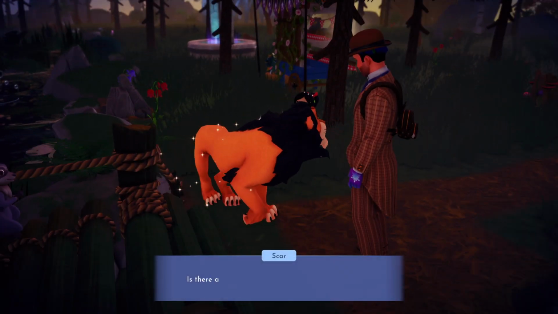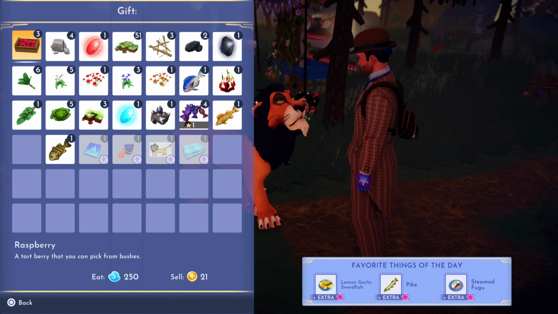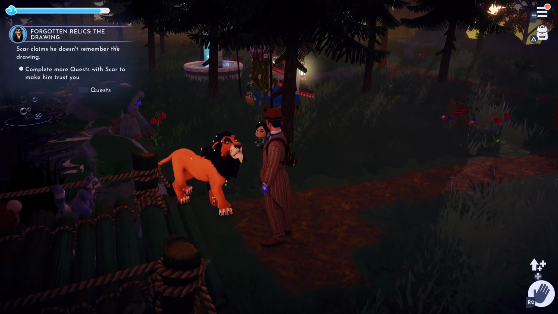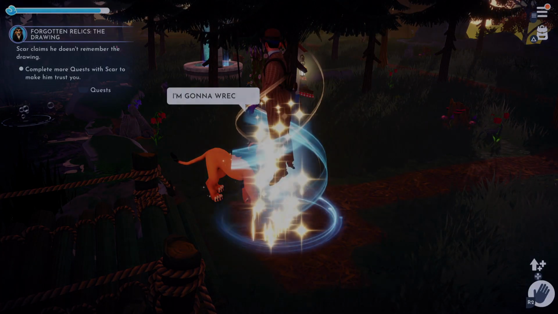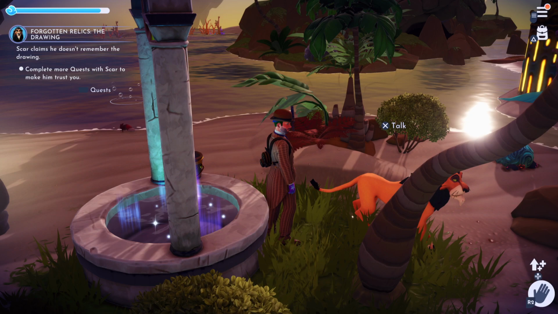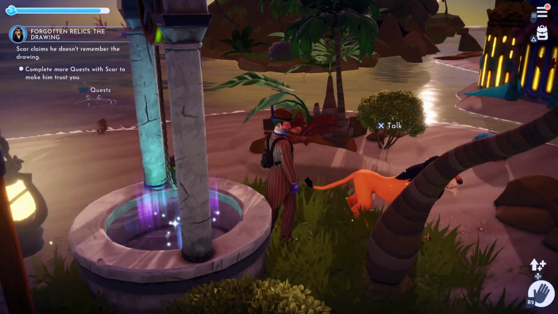Scar, what do you need to eat? Let's have a look. A lemon garlic swordfish, okay. A pike. Or some steamed fugu, okay. I don't know how to make any of them. So let's go down here first. Just look up lemon, garlic, pike cream. Was it? It wasn't a pike. Was it? What was it?